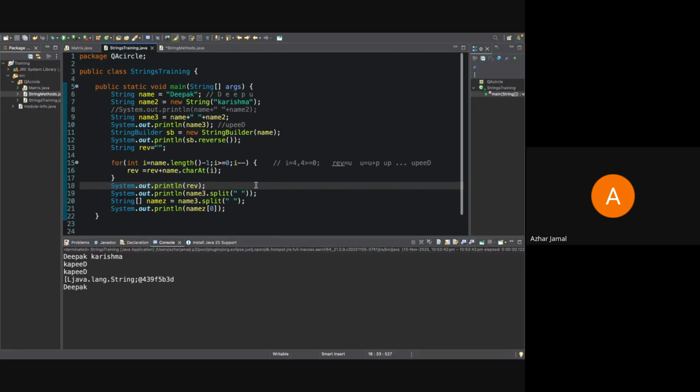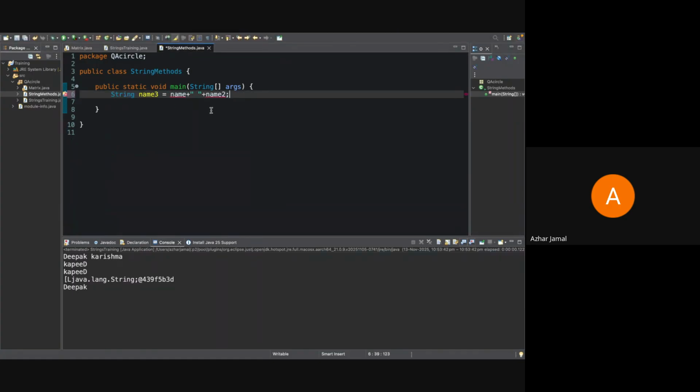If I have a direct name, instead of name 1 and name 2, I'll write Deepak space Karishma. Let us go from basics. At least now you understood name3, Deepak Karishma.